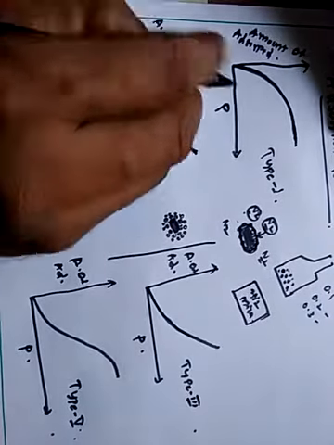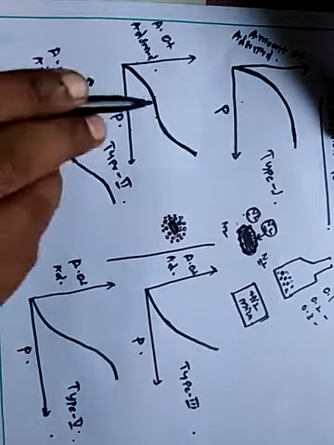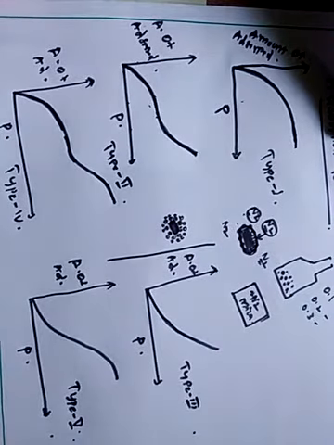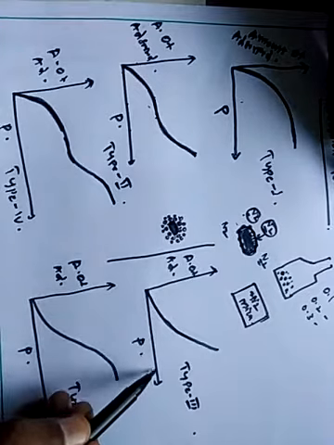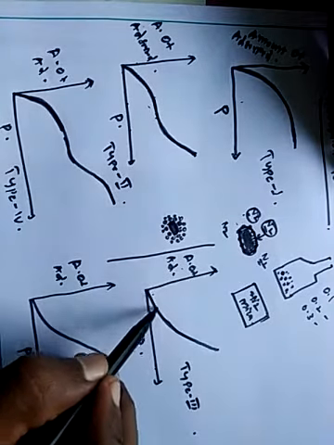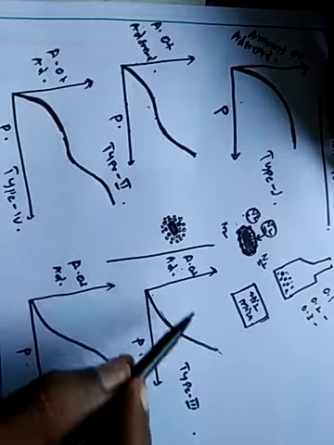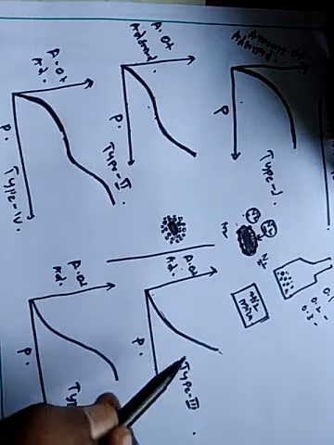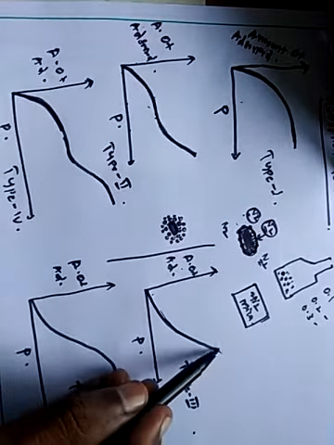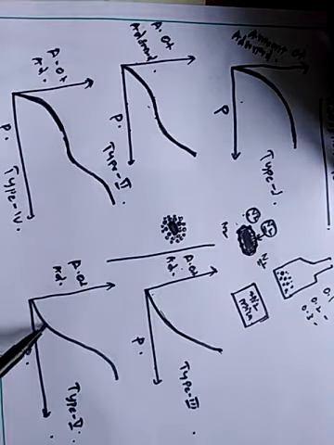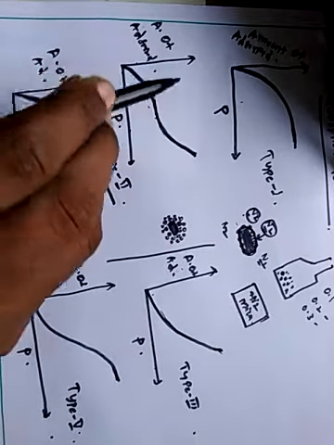You notice here, except the first, all other four types of adsorption isotherm involve formation of multi-layer adsorption. Because you see, this is multi-layer. This is also multi-layer. When you increase the pressure, the amount of adsorption increases. Keep on increasing. That means it is supposed to form a multi-layer. If it is not forming multi-layer, then it must reach a limiting value, but it is not reaching a limiting value. Here also you see it keeps on increasing, and here also it is increasing.